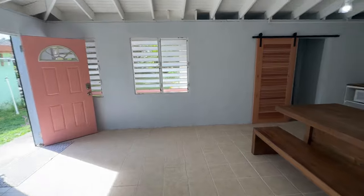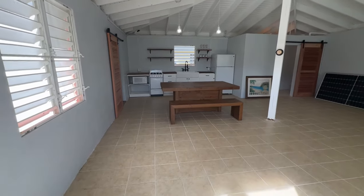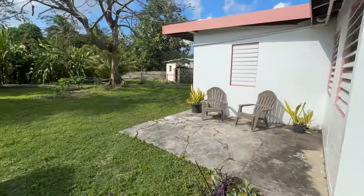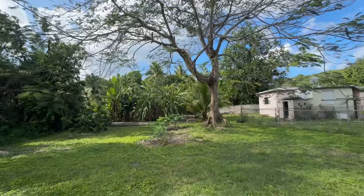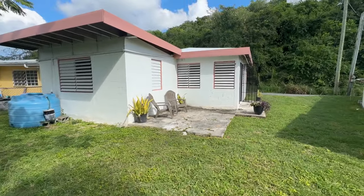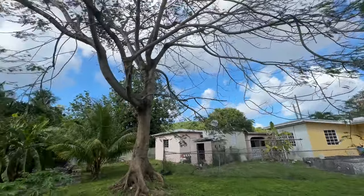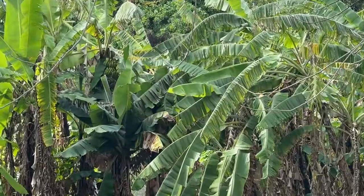So if you're looking to be off-grid in the Caribbean at a price you just can't beat, this is probably the property for you. Super nice yard, great central location, beautiful foliage, tons of bananas, and no power bill. If you want to check it out, give us a call — I'd love to show it to you. Have an awesome off-grid St. Croix day. Bye-bye.